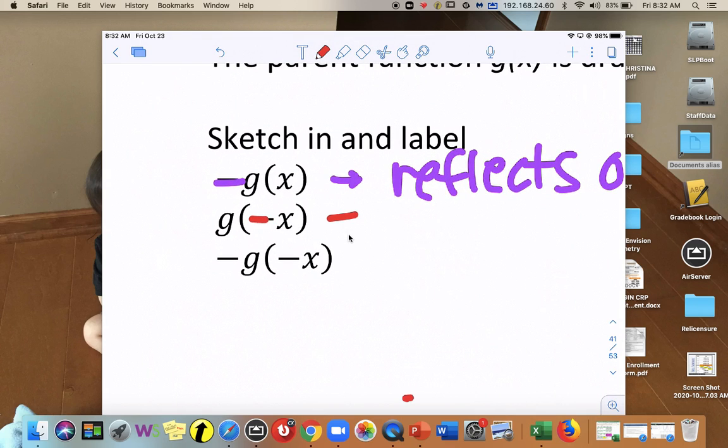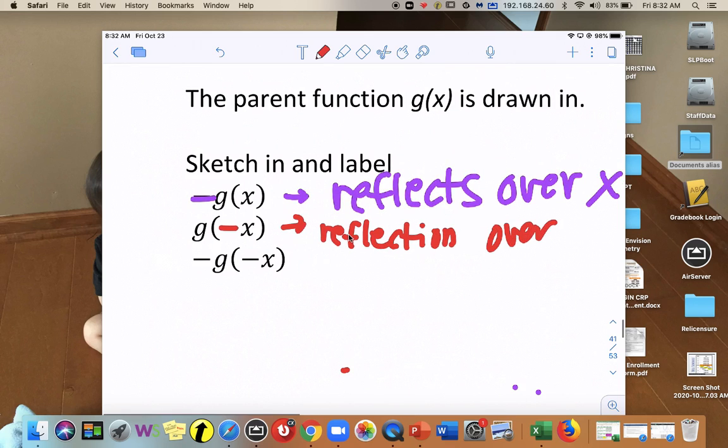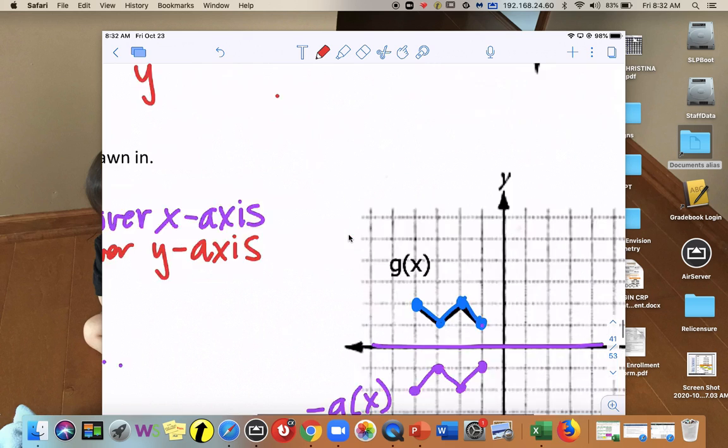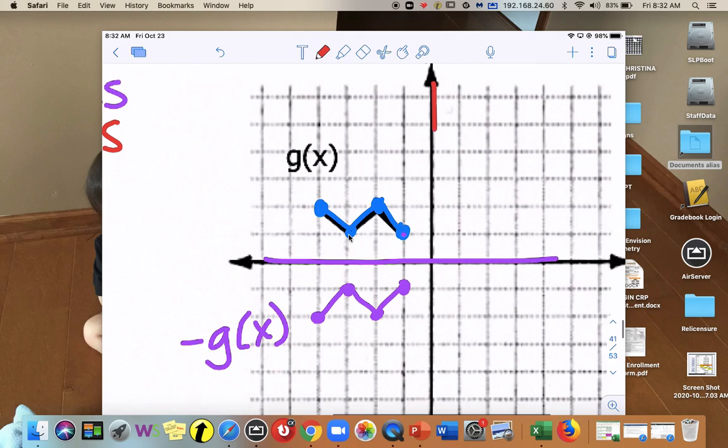All right, let's do when the negative's on the inside of the parentheses. This is a reflection over the y-axis. So again, start with the original function, the blue. And this time we're going to go this way over the y-axis. So again, same thing, mirror image. So this first dot is 1 away, so we're going to do 1 away again from the y-axis. Our second dot is 2 away, so we're going to go 1, 2, this way right here. This one is 3 away, 1, 2, 3 away.